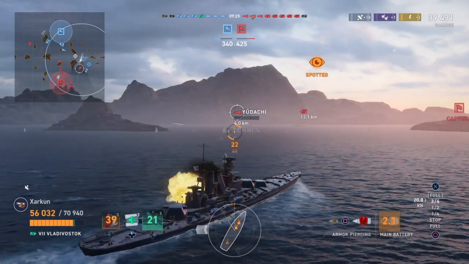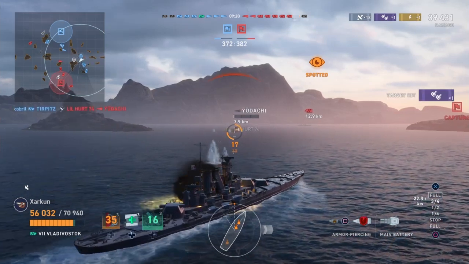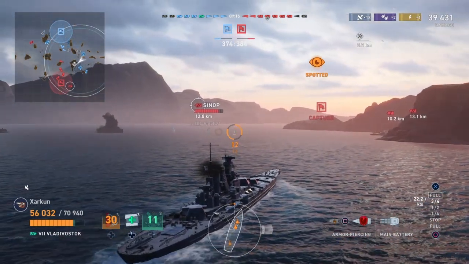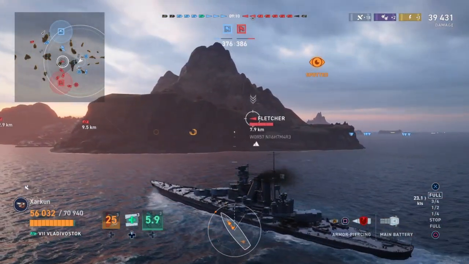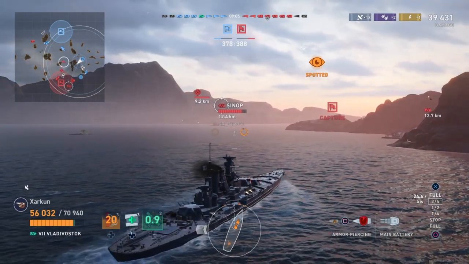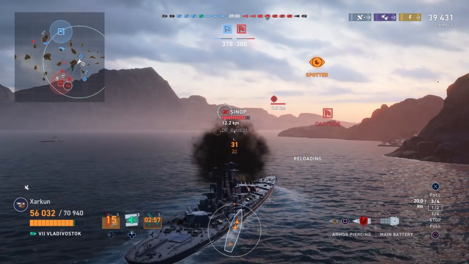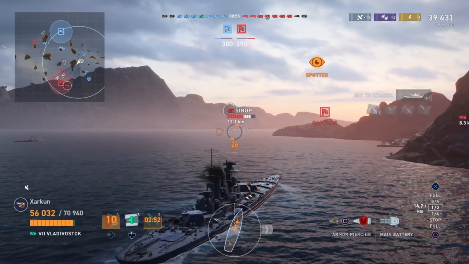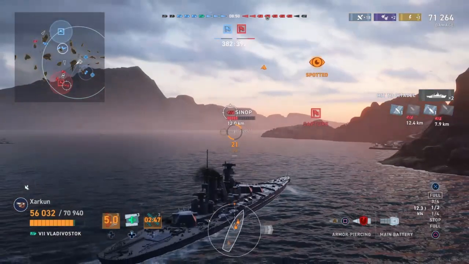Hopefully one of these secondaries is going to hit him and take him out, but I don't think we're going to get that lucky. Like I said, these secondaries are not what you would call accurate. Although, when those 152mm guns do hit, they do inflict damage. A lot of the time. I mean, essentially, you have 12 152mm secondary guns, exactly the same number as you would find on the Kutuzov or Chapayev. So, basically, oh my gosh, 2 citadels, 31,000 damage.